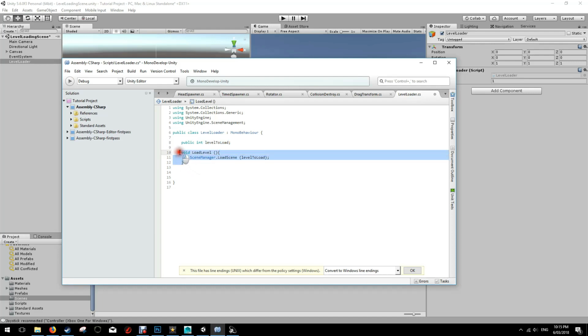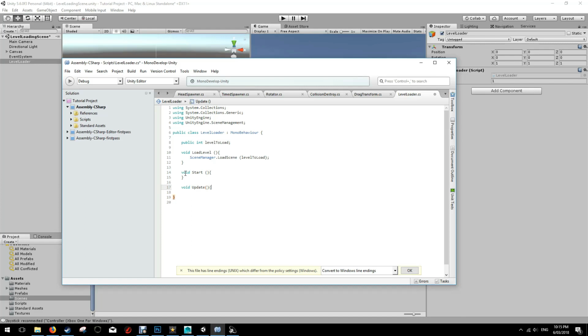It only happens when it is instructed to happen, whereas if we had void start or void update like the script came with, we remember that void start happens when the scene loads or when the object appears that the script is attached to, and void update happens every frame. So we don't want it to do either of those, we only want it to happen when called.